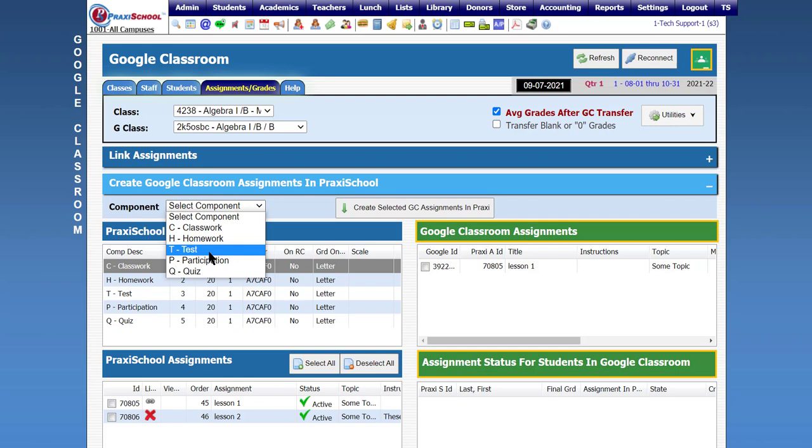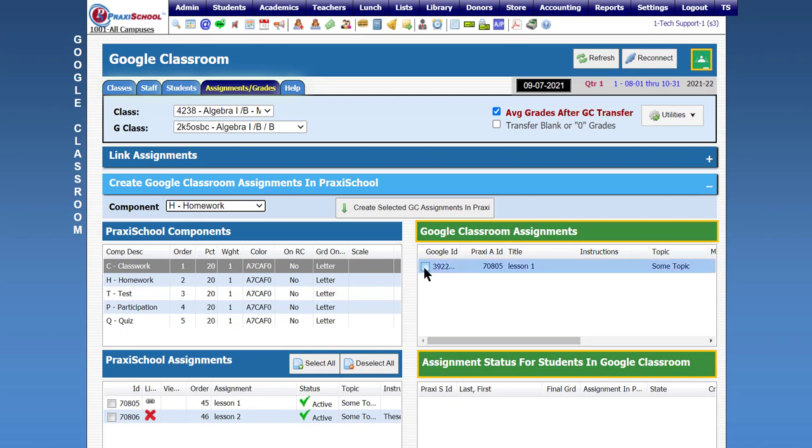Because for your averaging of grades, Praxi needs to know what component this assignment is in. So if it were a homework assignment, we would select homework. Then we would select the assignment or assignments on the Google side and click the button to create selected Google Classroom assignments in Praxi. That will actually create the assignment in Praxi, and they will be linked.